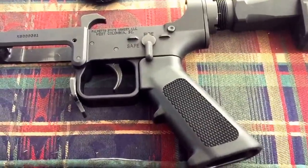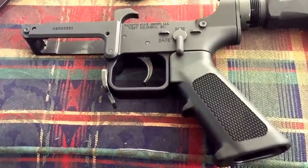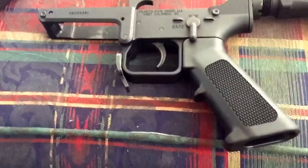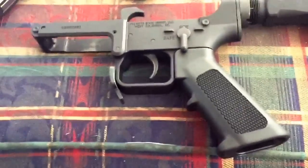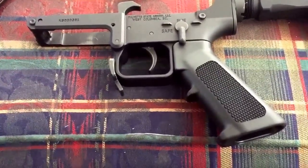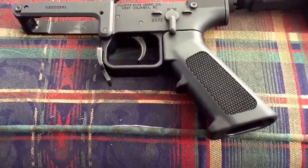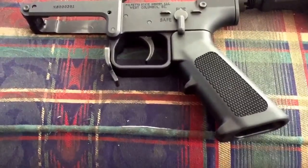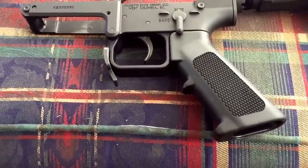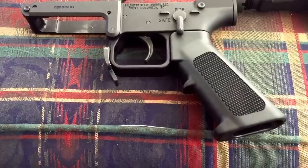I'll talk a little bit about this KS-47 build — know a little bit or a lot actually about some of the issues people are having, the misinformation or lack of clarity on some of these things. Just going into kind of what I did with this build from the PSA KS-47. As a disclaimer, not bashing anything that Palmetto does — great guys, great service — just trying to go into a little bit of a workaround that I did.